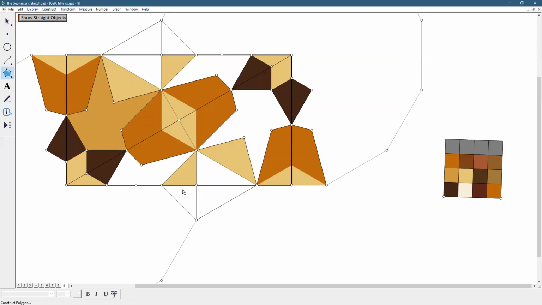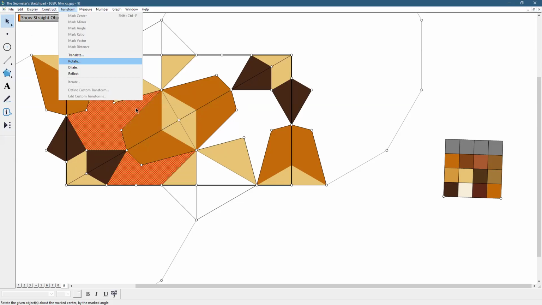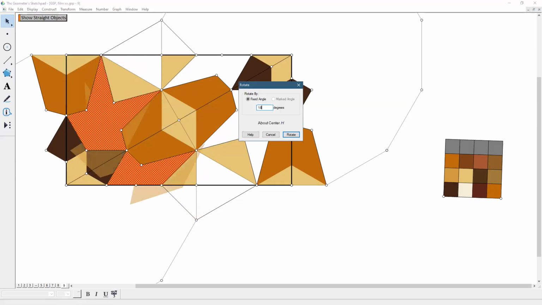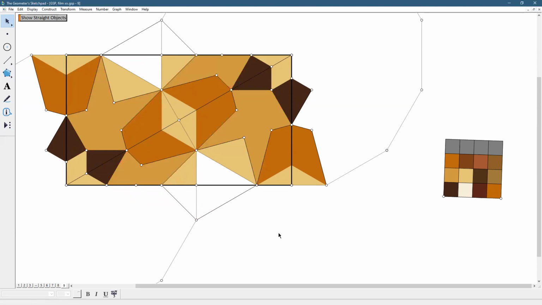Okay, and here this part can be like this. And then what I will do, double click, take these two polygons, transform, rotate 180 degrees. Okay, so this is where we are.